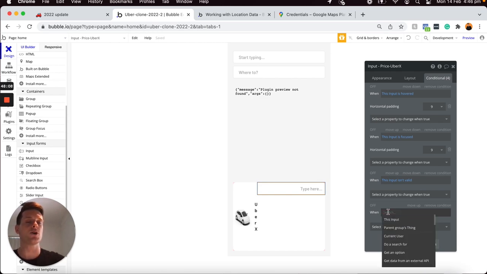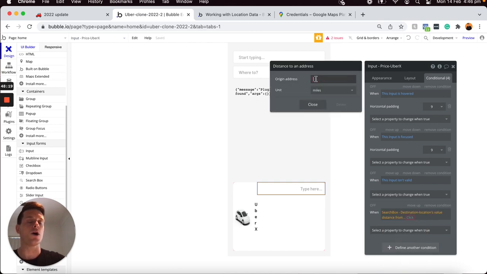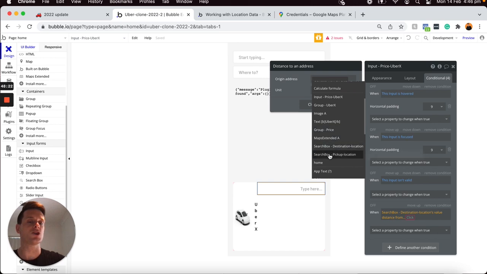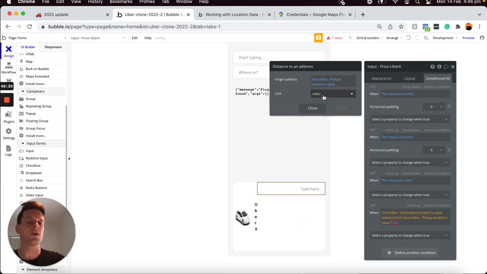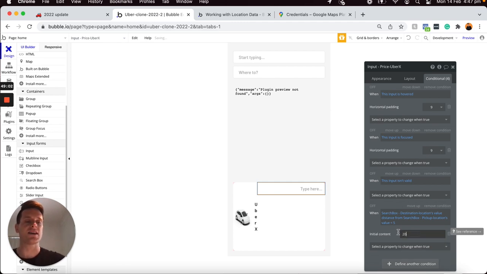So what I'm going to do is recognize when the search box destination location, its value, its distance from our original search box, so the search box pickup location, its value, when the distance in kilometers is, in this case, less than 5, what I'm going to want to do is set the initial content of our input field here to now just be a flat number, in which case I can just set that to be 20. So now that's going to charge $20.